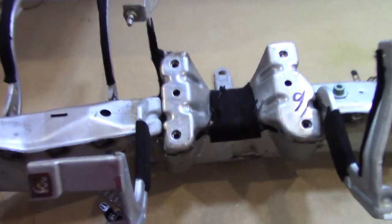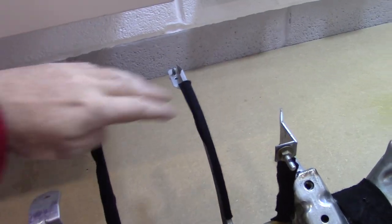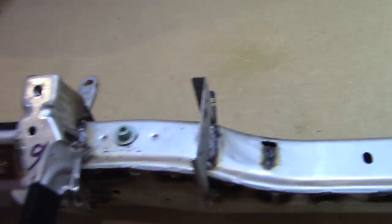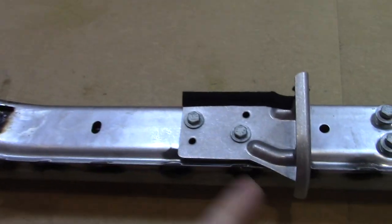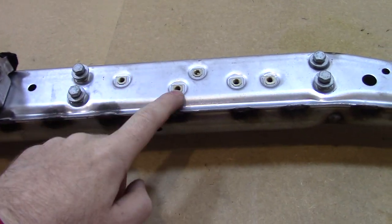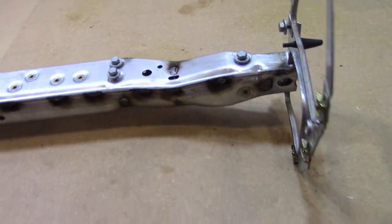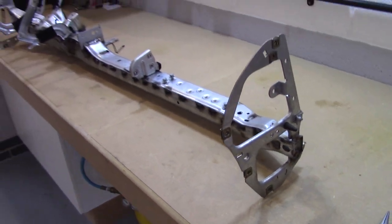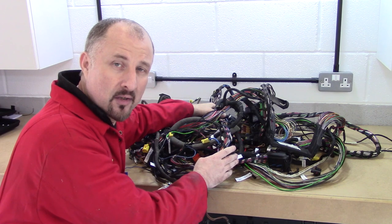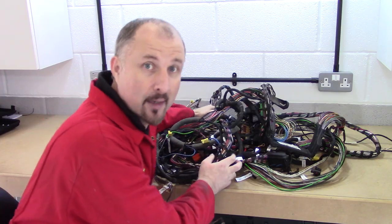With the Loom removed, we can have a better look at all these brackets. Like I say, I think these two will have to be chopped off. That's for the steering column. This here is for the air conditioning unit. And this is where the airbag used to live. And these could come in handy. And that's it. Time to put it upstairs in the attic. So this Loom is going to go up in the attic with the rest of the parts that I want to keep until I need it.